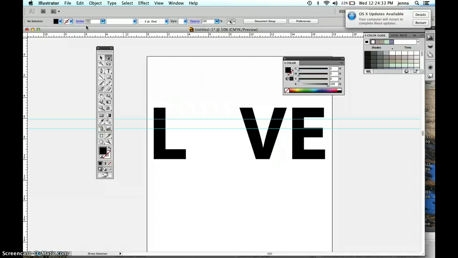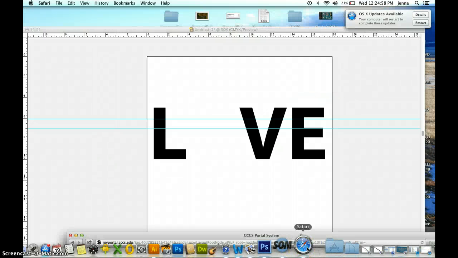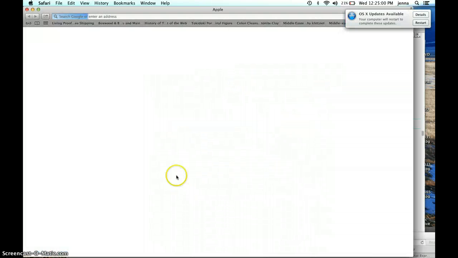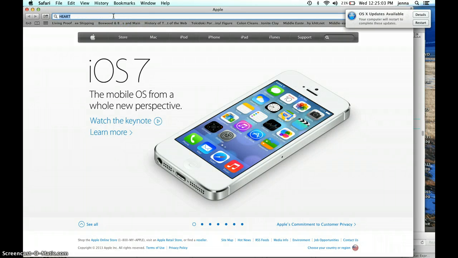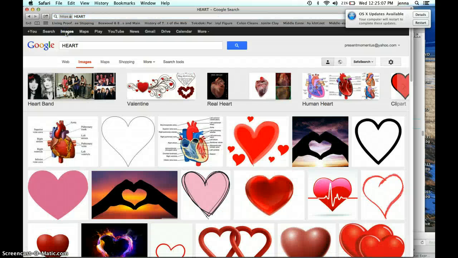But there then, and I don't really know what I would do, but maybe you would put an actual heart. That's the other part that you saw in Paul Rand's work, where he was just really exciting in the way that he would replace a letter form with a shape. So I might create a heart, or go find a real photograph of a heart. Let me just fake it and go online really fast and quickly see if I can't find, just for this example. And this is for education, so it's fine.